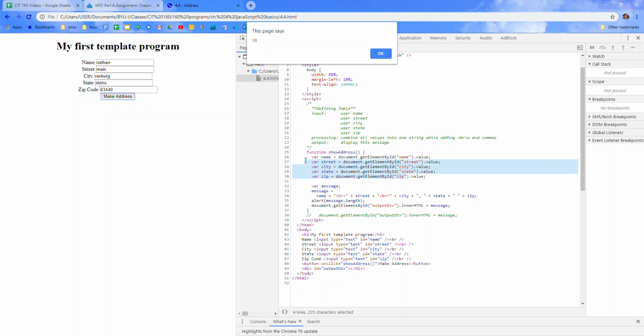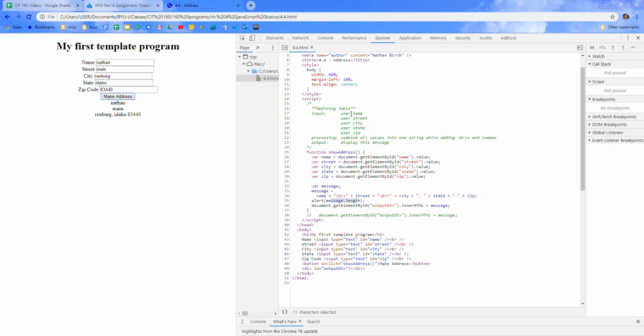All of this kind of merged together into a nice little format. And it's saying that that length is 38. So notice as soon as we turned our message into a string, we had that length value and that was valid. And then it popped up our address here, which as far as for the stuff that I gave it, it actually looks pretty good.